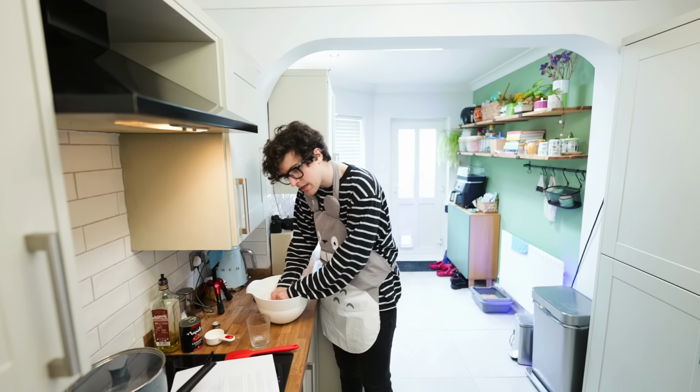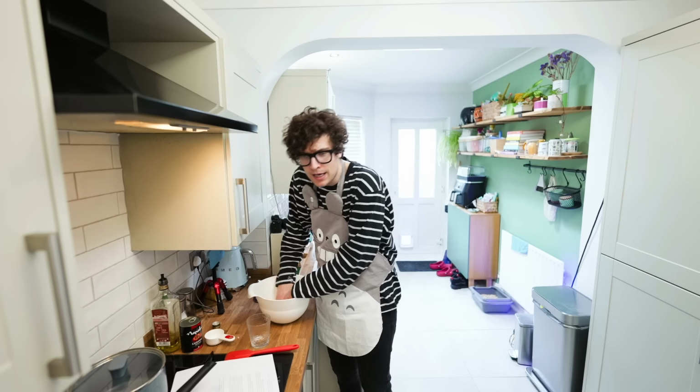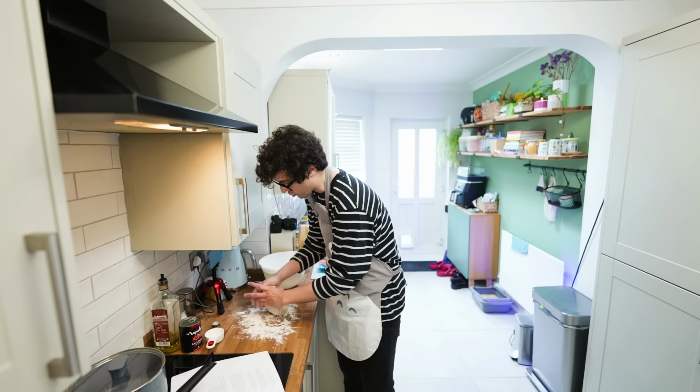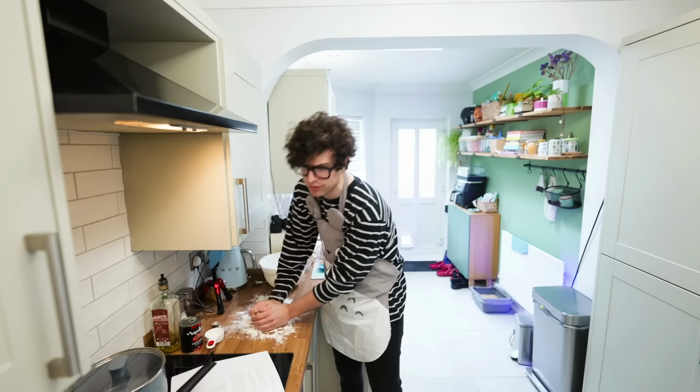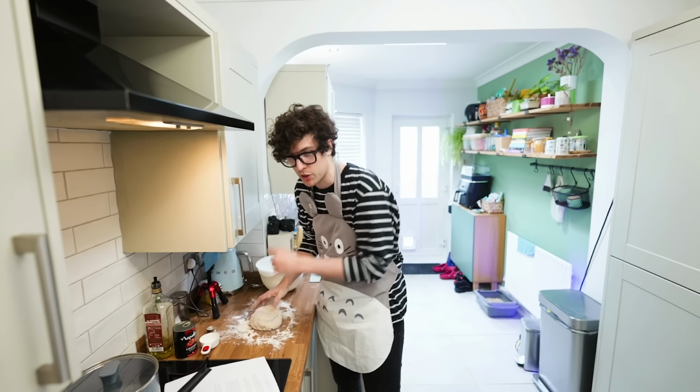Knead for 10 minutes. I need a miracle. Let's get sticky with Mickey. We've got hands, we might as well use them. It's like a glob. Now we're in kneading territory. Do this for 10 minutes. Oh, 10 minutes. Yeah, I'll do this for a Hollywood 10 minutes, which is where you do it for 2 minutes and then you just put it on loop for the video.